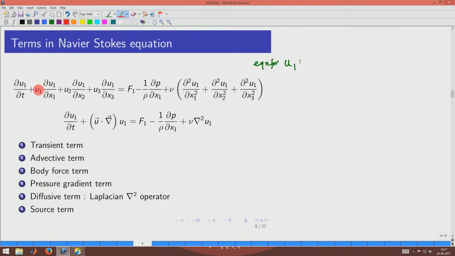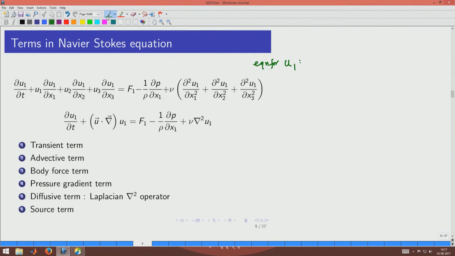And you see that these are coming from the material derivative, and these three will stay the same whichever component you are going to write for. Okay. And if you are going to write for the u2 equation, then this will become the F2 component of the body force, and this will become x2, which is the pressure gradient in the second direction, and so on. Okay. So, you could just extend this equation for the other two components. So, essentially we have the Navier Stokes equation ready for all three components.